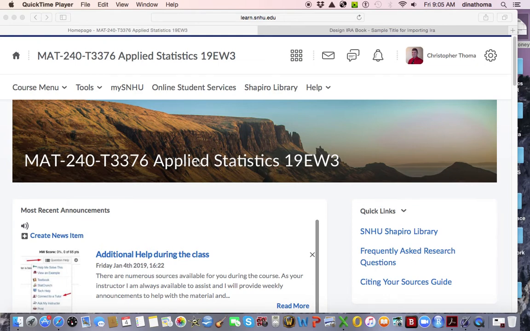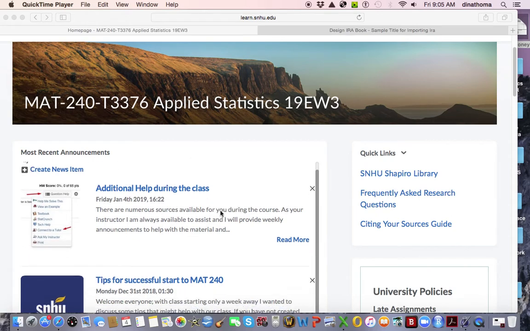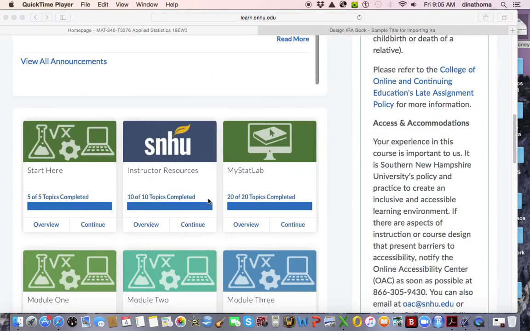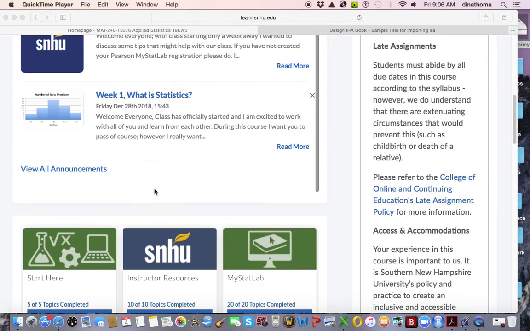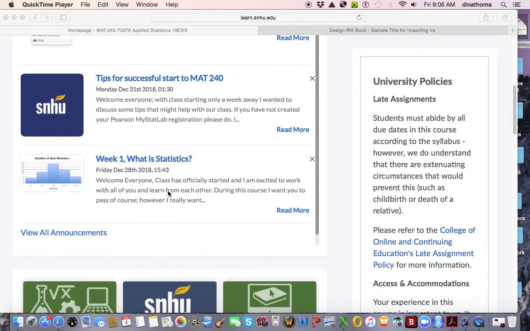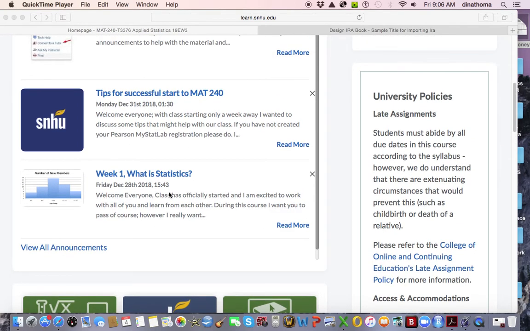So when you log in, this is our course page. Here's where our announcements will come up, and then all the modules. Each week you go through the modules. They'll tell you what's required for the work that week. I'll give you a PDF of an overview of the material, and what sections to read in the book. These are all created through Southern New Hampshire, so every course is the same. What makes our course different from other courses is what I put into the announcements.